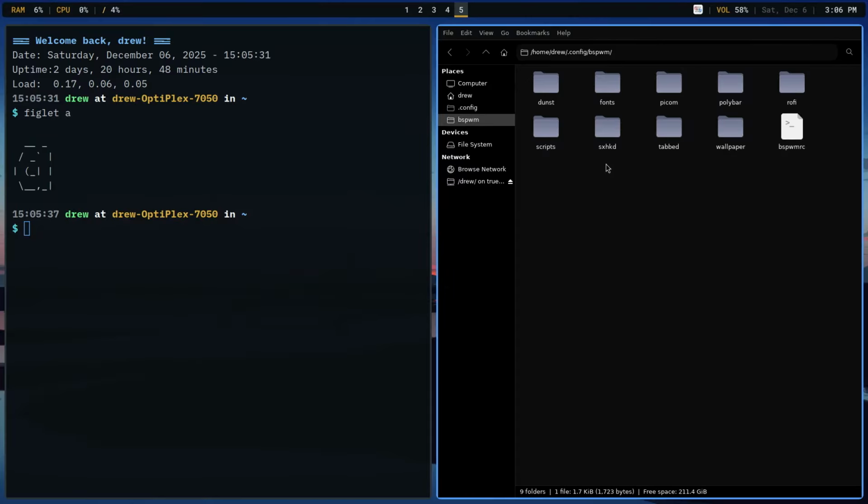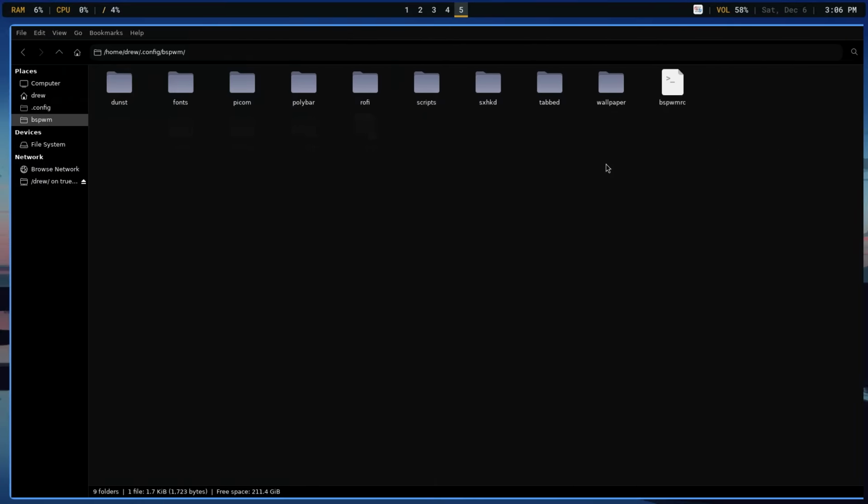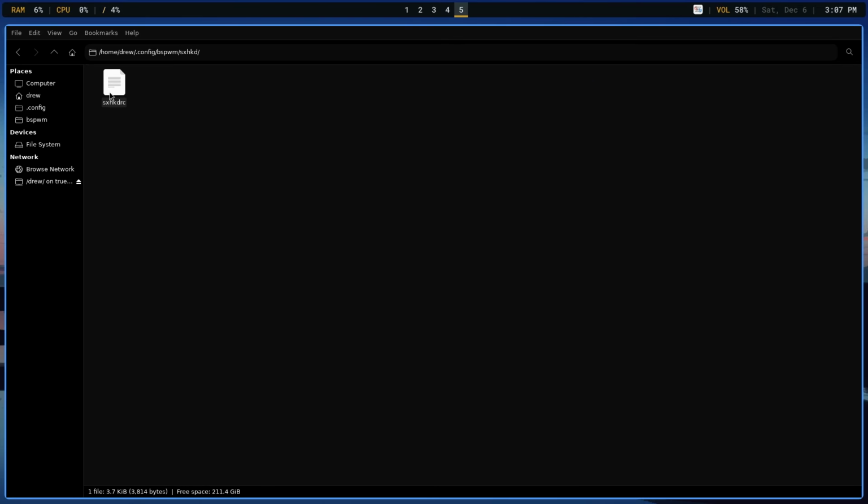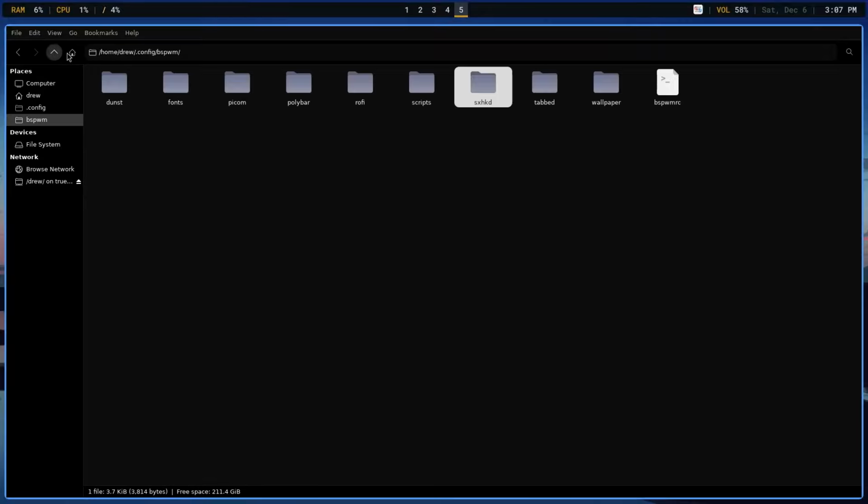Now within this, you're going to find your Dunst configuration file, your PyCom configuration, your Polybar, your Rofi. There's going to be some scripts, but the main two that we're going to talk about is your Keybindings, or the SXHKDRC, as well as the BSPWMRC.